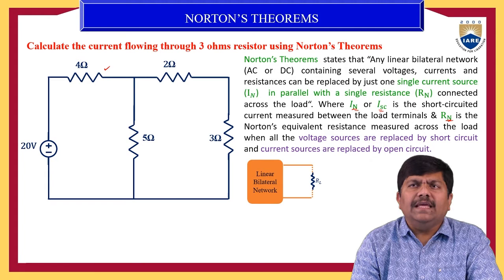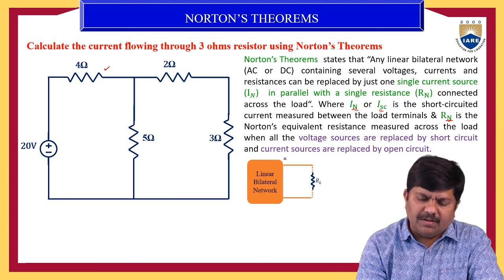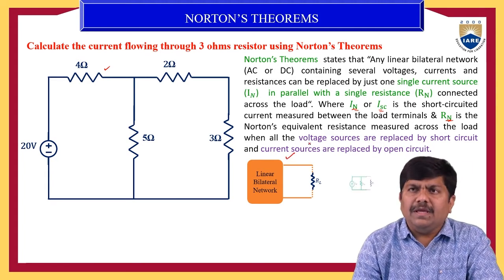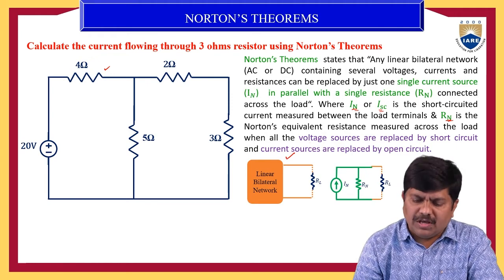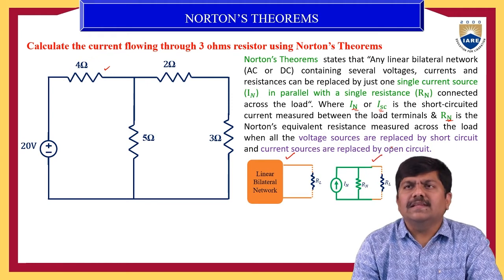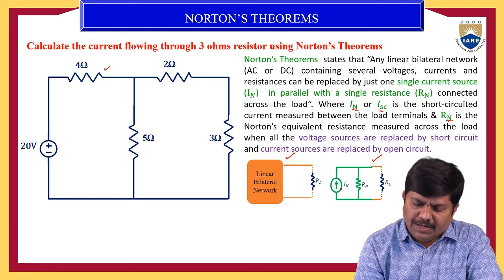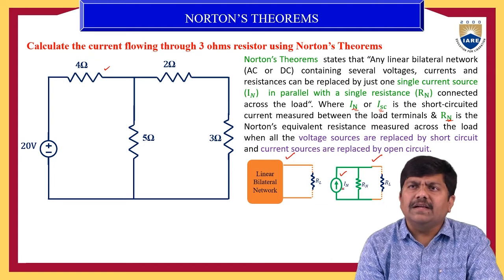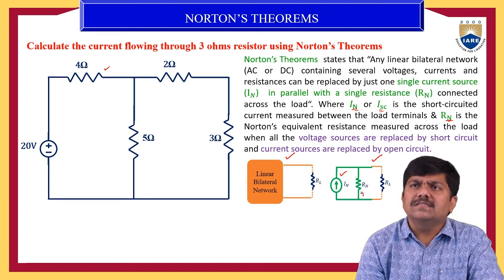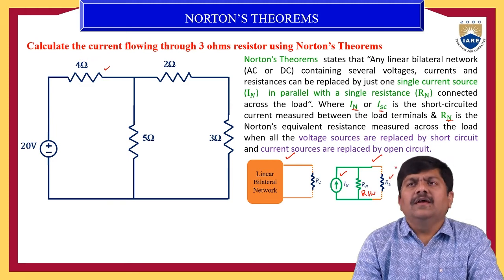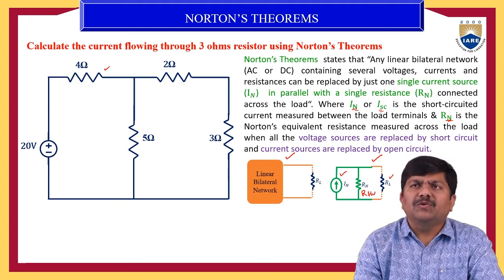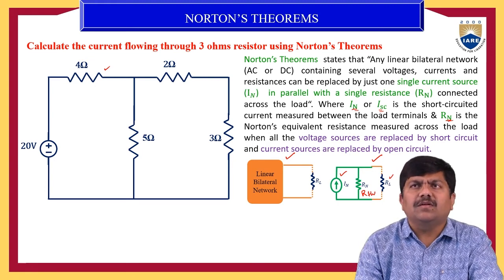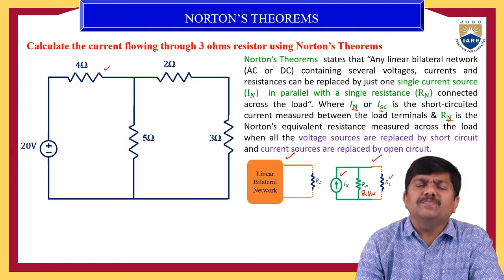So finally, any electrical circuit, any electrical network, can be reduced and converted into this particular form. This is nothing but Norton's theorem. If you observe clearly, IN is Norton's equivalent current, RN is also called RTH, and this is the load resistance, meaning the element through which we are interested in finding the current. This is just a recap of Norton's theorem.